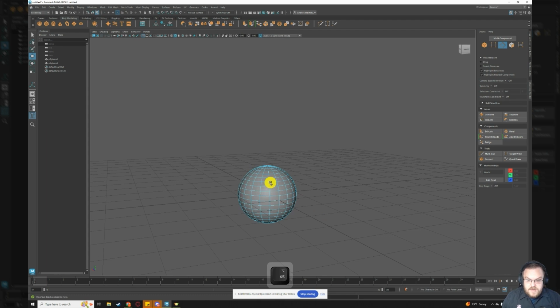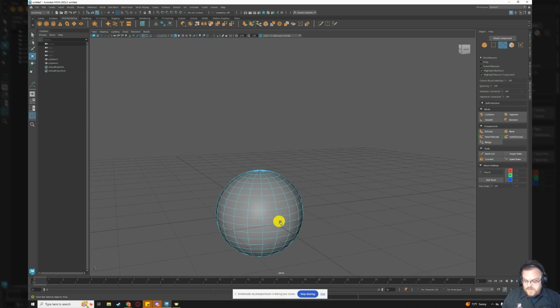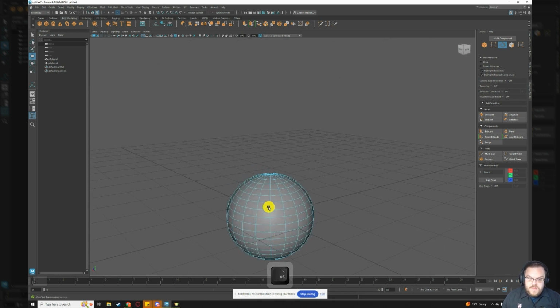From here, you can edit individual components of the object and change its shape. These types of components are vertices, which are the points in between these lines, a little hard to see with my mouse highlighter; edges, which are the lines between the points that create a shape; and faces, which are all of that together. We use these three to get into the fine details and everything in 3D modeling.